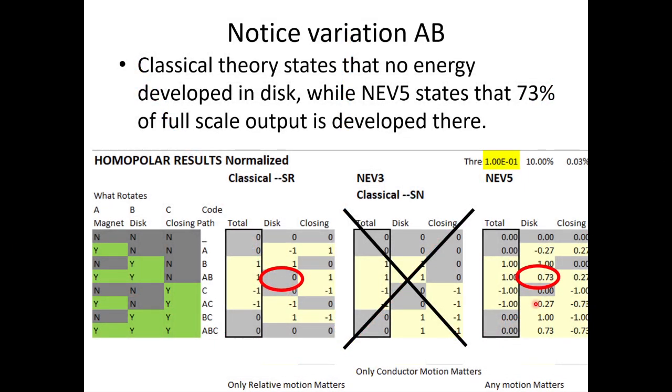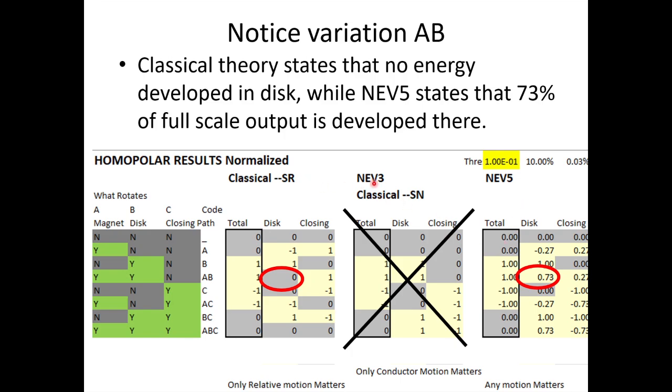So that's why this has to be right, and this can't possibly be right, but we still have to test it. Because if we get something other than 73% on the disk, then we may have another field theory altogether. And this shows you, this is very important, the first rule of acquisition is just because you get correct answers does not mean your theory is true.